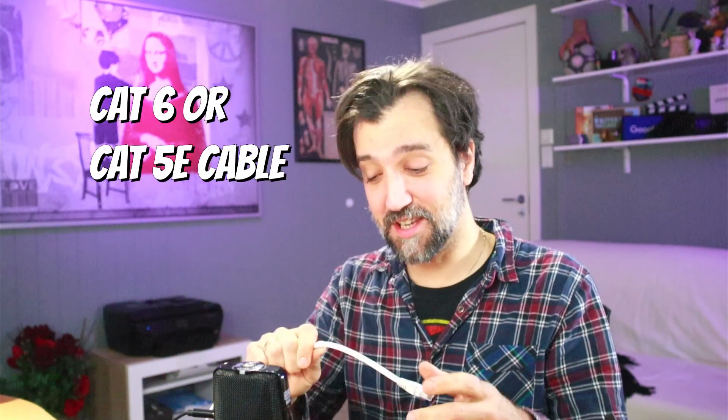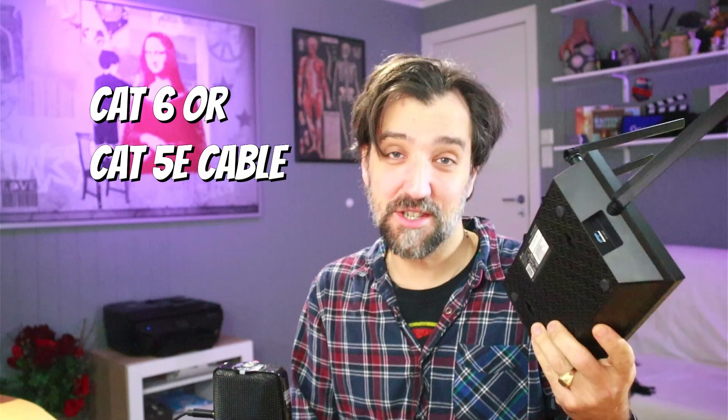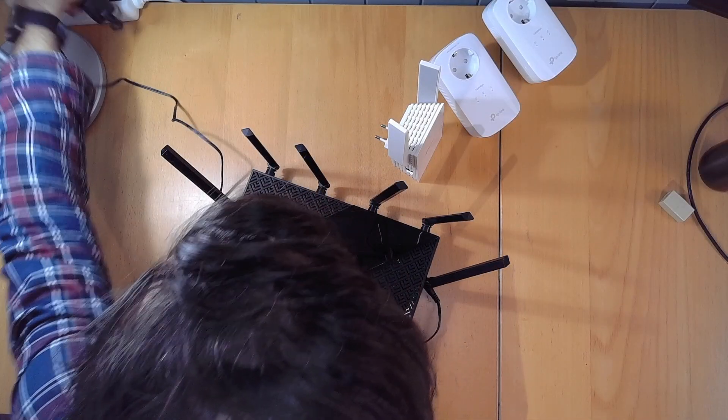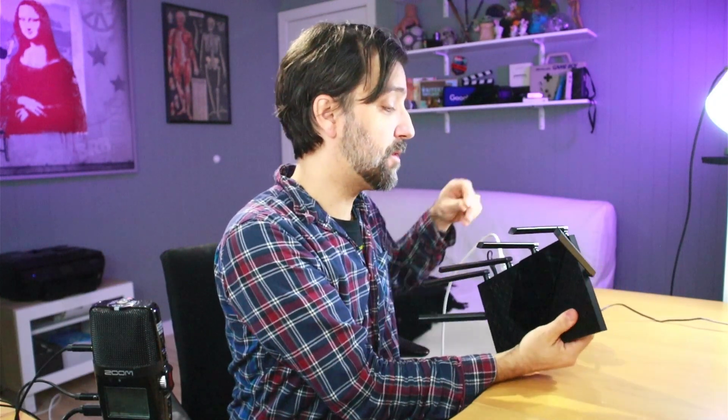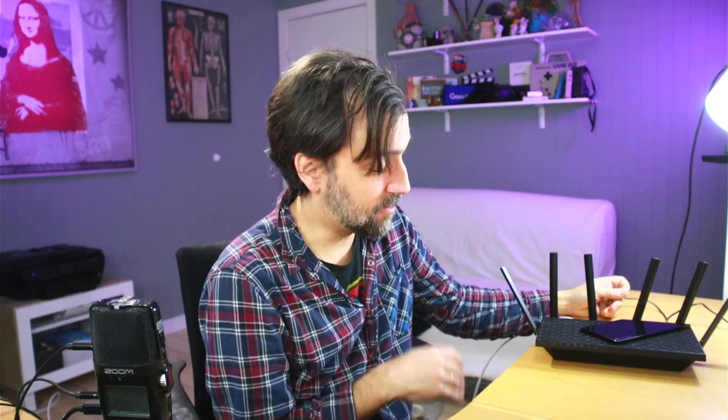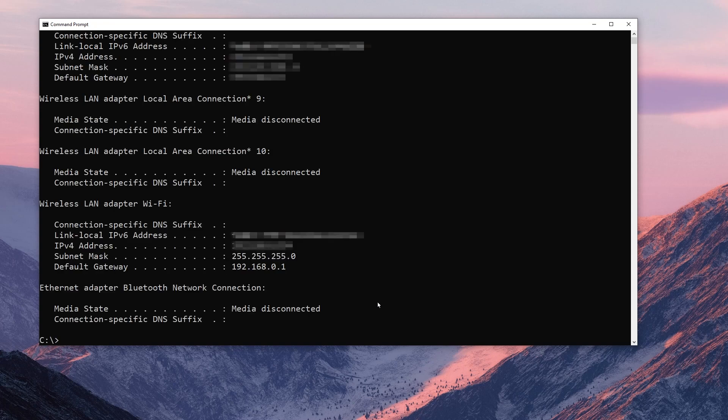Next, connect the access point to the network using a Cat 6 cable. There are a lot of cables for a so-called wireless setup, but only the connection between your headset and the access point is actually wireless. Connect the cable to your access point's WAN port — or if you're using an extender, there's usually just one port that serves both WAN and LAN depending on your configuration. If this is an already-used router, you may need to reset it using the pinhole on the back; for TP-Link, hold it about 12 seconds until the power light turns off and it begins resetting.